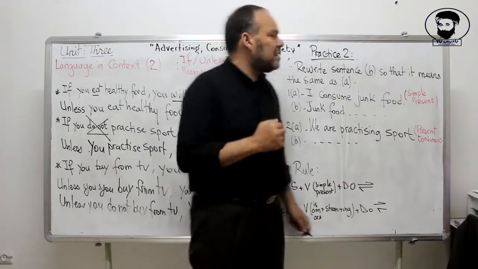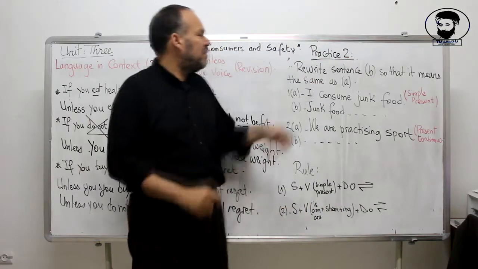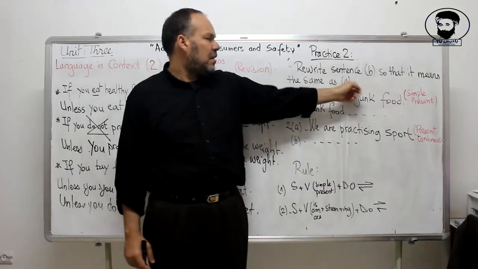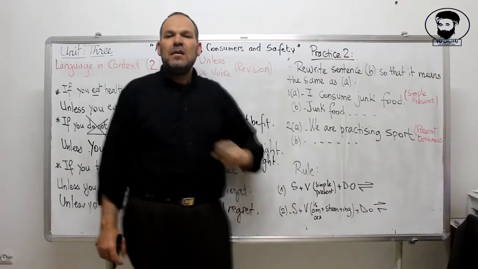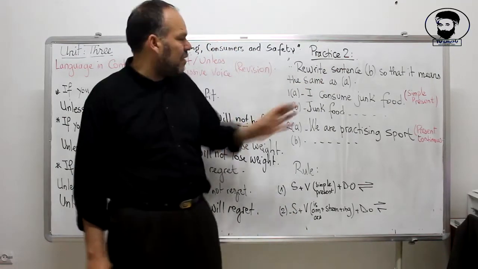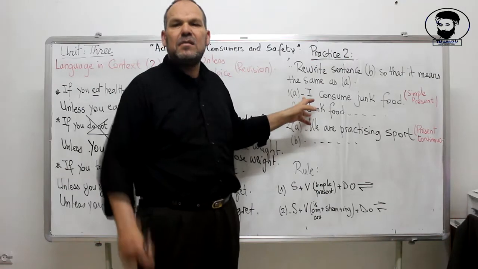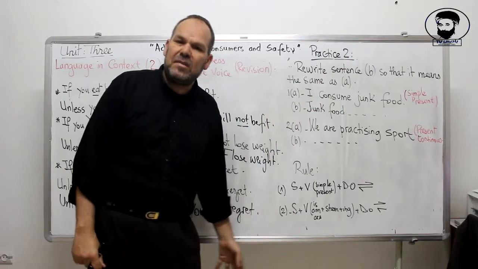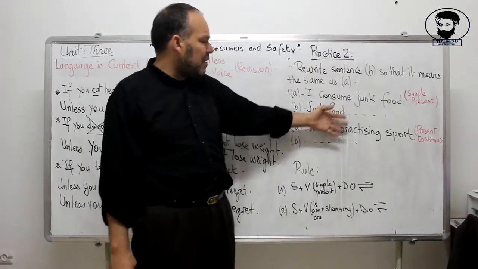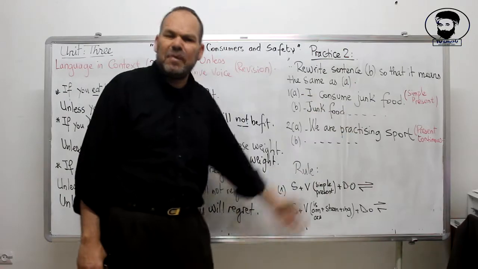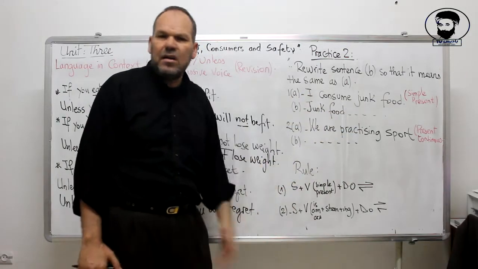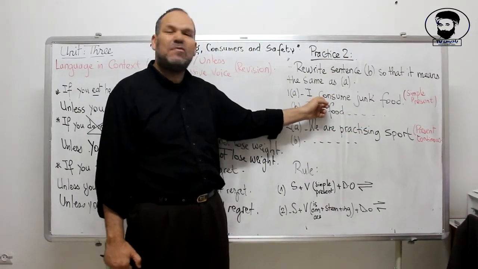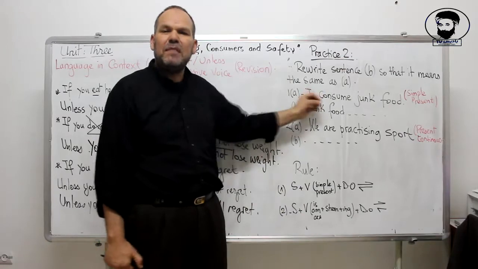Now, let's see the second part of this revision, which is the use of the passive voice. Rewrite sentence B so that it means the same as A. In this exercise, you can have a lot of practice in the back exam. You may have direct and indirect speech, and I promise that I'll give you a video about the use of direct and indirect speech. Or you can have the if clause, the passive voice, the consequence, the result, the cause and effect, whatever. It means the second sentence has the same meaning as the first one. You do whatever you like, but you keep the same meaning.